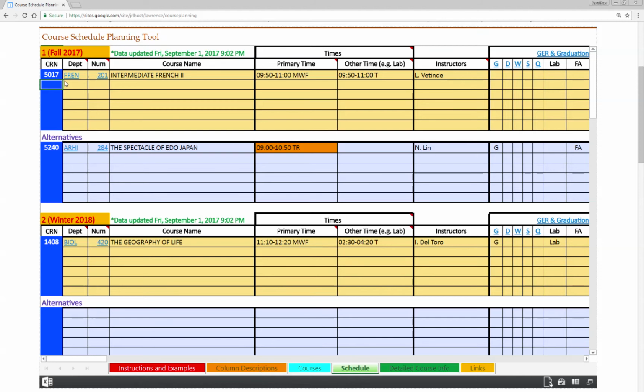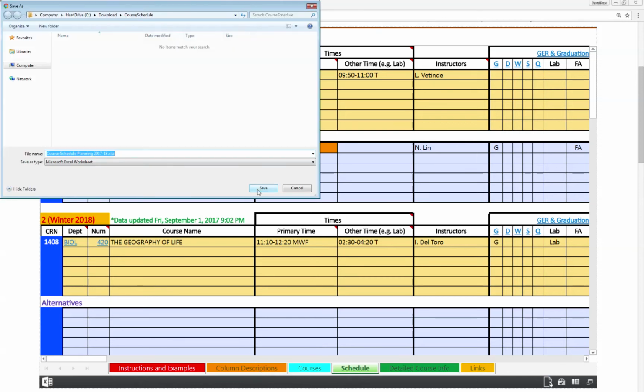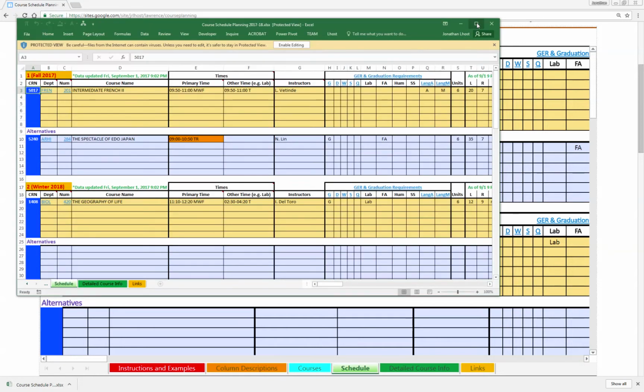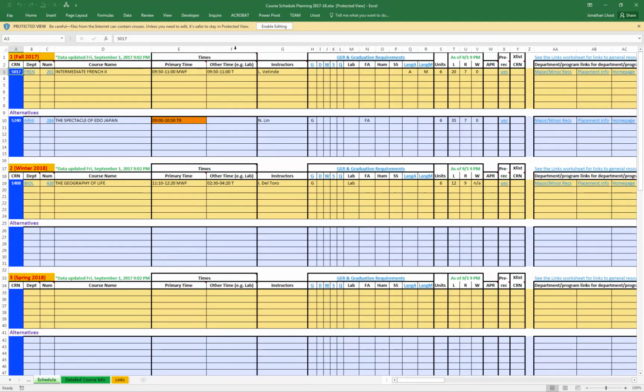So now suppose that I've filled in all the courses here in my schedule that I'm interested in. One useful thing you can do, now that you've filled it in, if you come down here and click the download button, I download this file, and it saves to my computer. Then when I click and open it up, it'll open up in Excel. And what you notice is the information that I filled in online is already filled in in the file that I downloaded. So this is something that you can save for later or share with someone else.